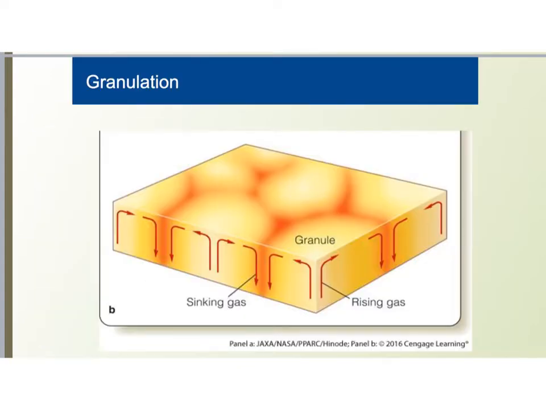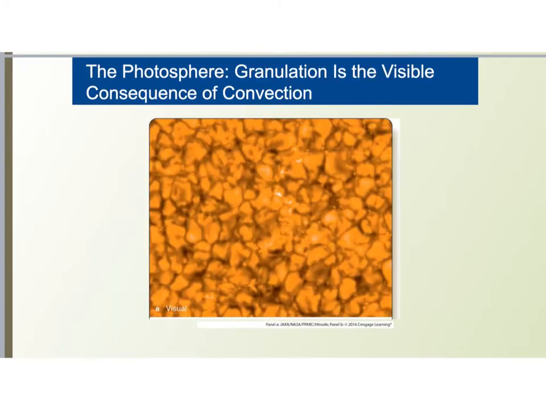So here is an example of how granulation within the photosphere happens. And again, this is that simplistic model of convection, of rising and sinking. And the outward expression of that is granulation, or in singular form, just a granule. So here we can see what that would look like on the sun. And keep in mind that each of these bubbles is about the size of Texas. And here we can see some faculae that are between those. Those bright spots, those would be faculae.